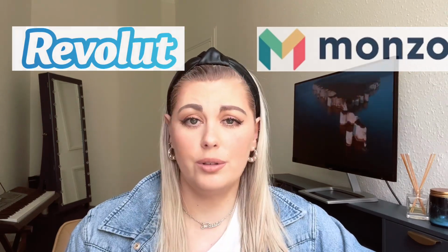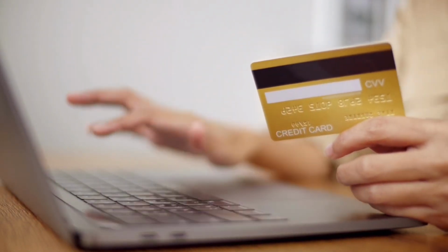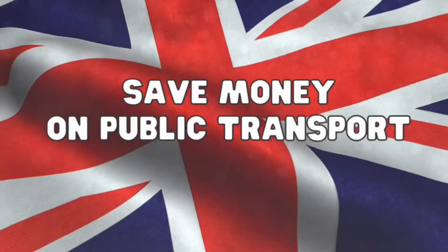However, you can get around this by opening an online bank account with banks like Revolut and Monzo. These are also registered, fully legal banks, but they don't tend to have branches that you can go into. Usually everything is done online, and they are also not so strict with all the documents that you need to provide. So you can very easily and quickly open a bank account here in the UK then. I did actually open an account with another bank as well, but I still have my Revolut account and I still use it to this day.